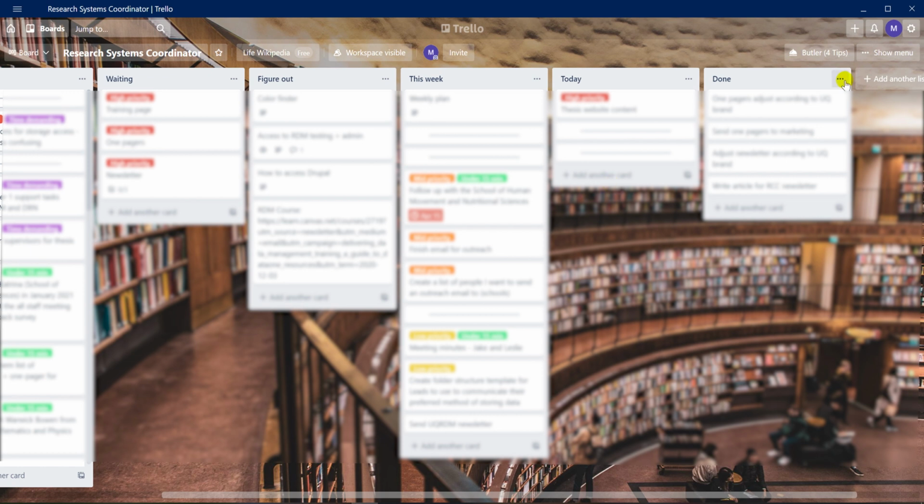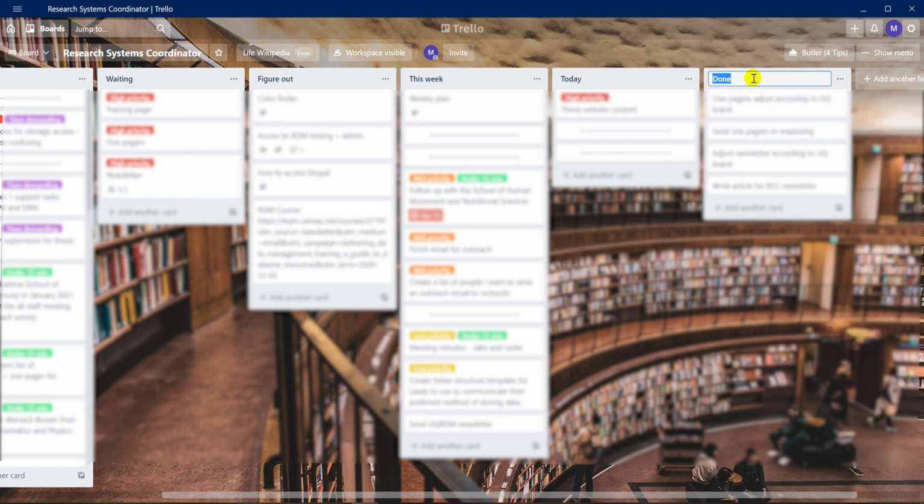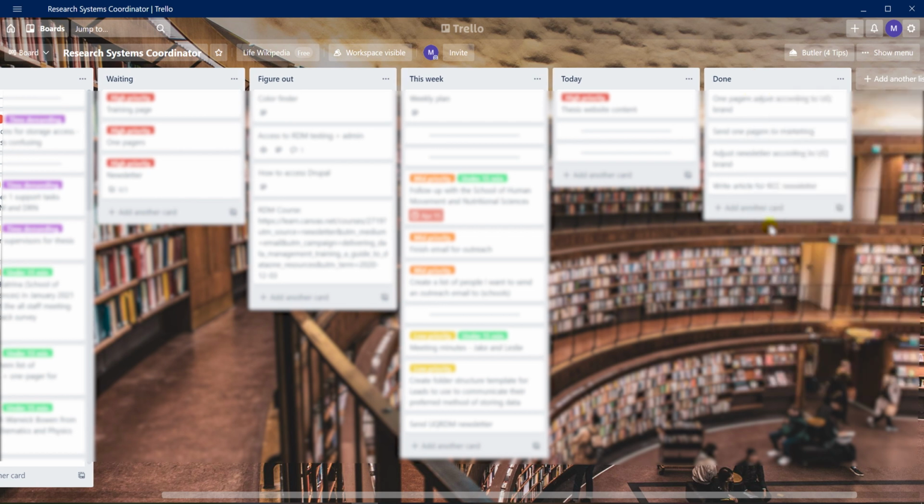And then I have this column done, which at the beginning actually just was archiving. You can just quickly archive all cards in this list quite regularly because I liked it when it was clean, but now I use it for our meetings. So we have a team meeting once a week, and it's really easy to just clear it after each meeting, and then just before the next meeting I can review it and quickly see what I have done so I can report it back to my team.